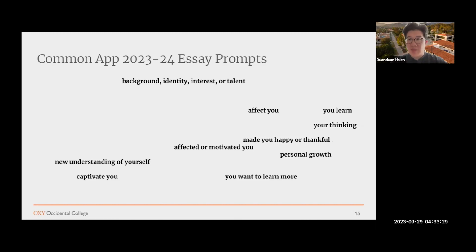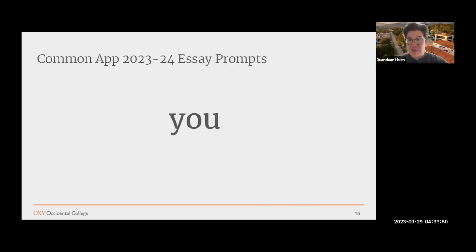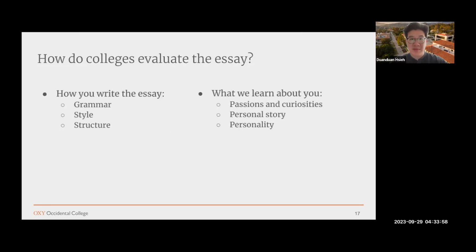It's asking about your background, your identity, your interests or talent. What affects you? What have you learned? What are you thinking? What made you happy or thankful? What motivates you? What's some personal growth that you've had or new understanding of yourself? What captivates you? What do you want to learn more of? And what this really boils down to is you. And so that's what the Common App essay prompts are really asking you for. It's asking for your story, right?